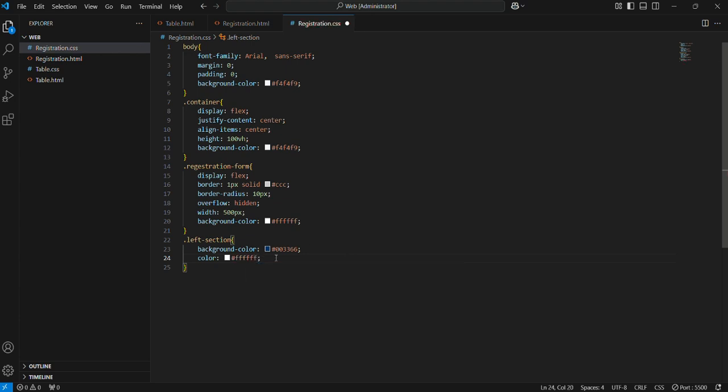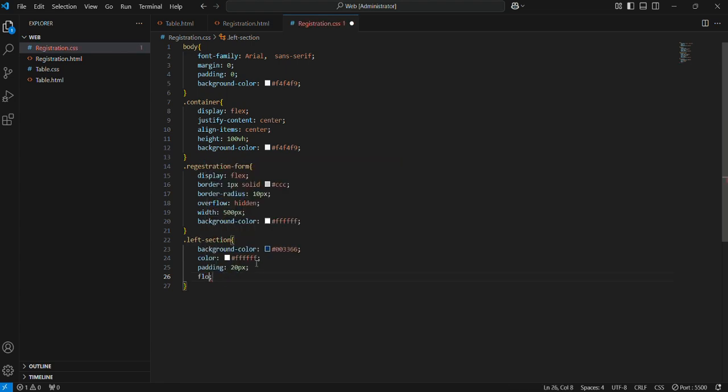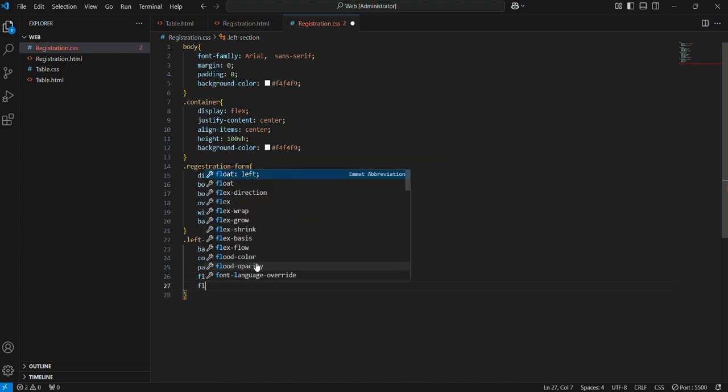Then I will write padding 20px to create some space around the text and the border.